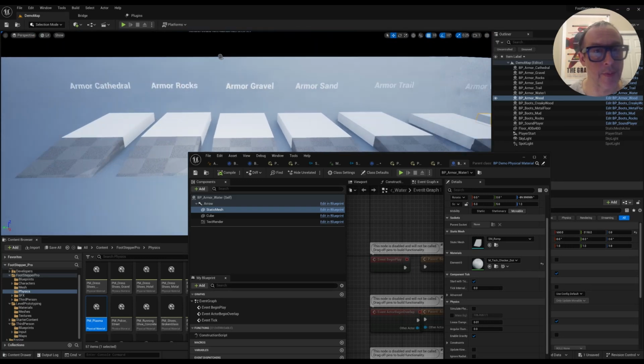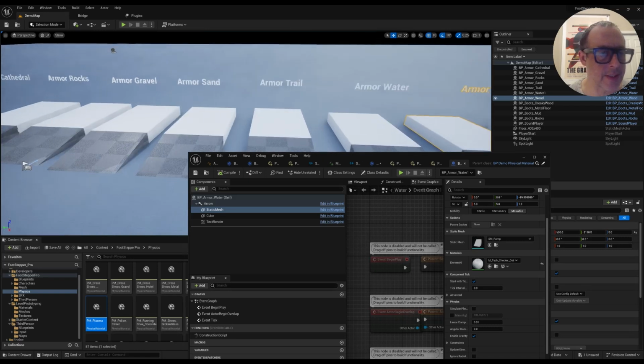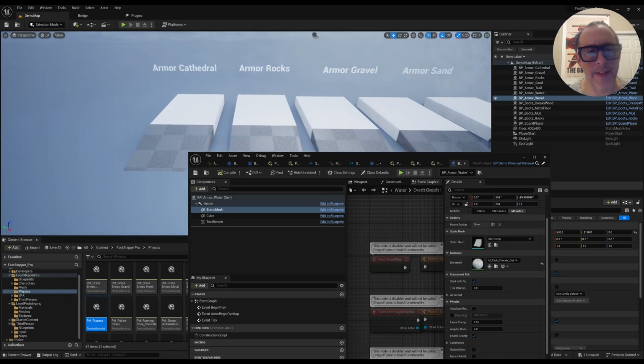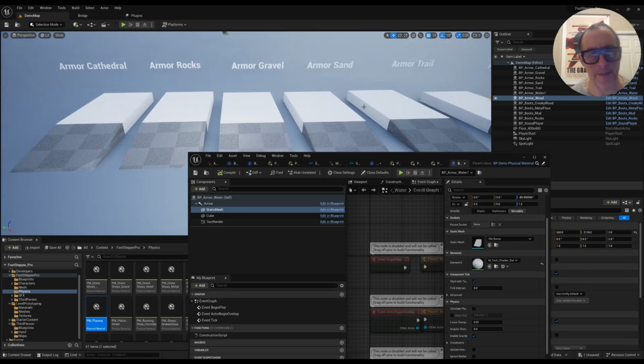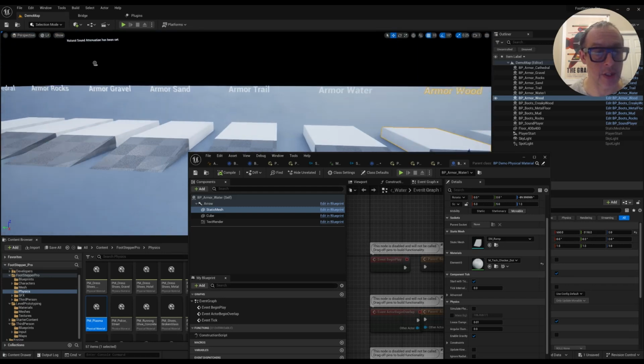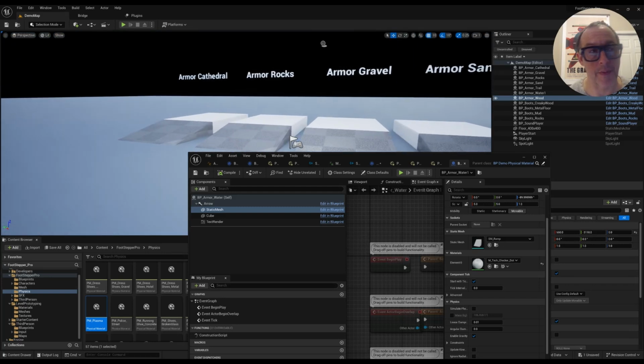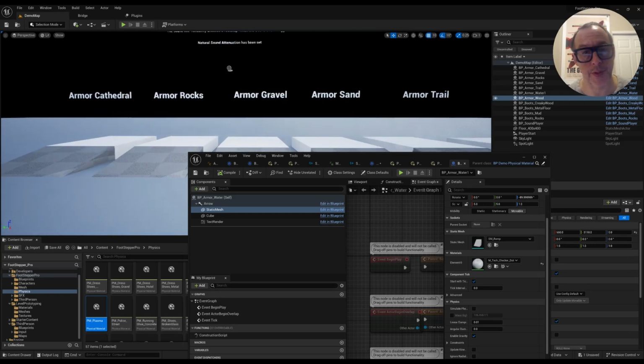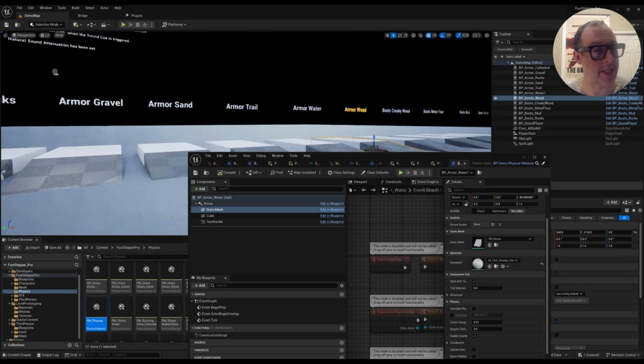So, for example, if one character has boots and the other one has armor, then they're each going to have their own anim notify, or if you have a character that can change clothes from armor to leather boots or something like that, right?